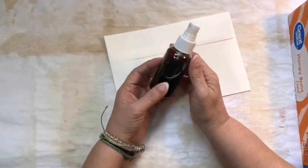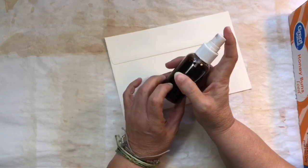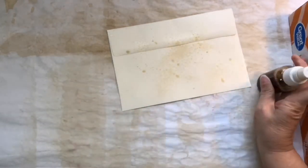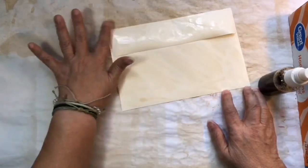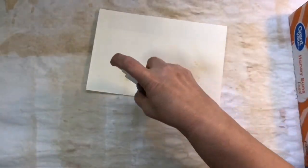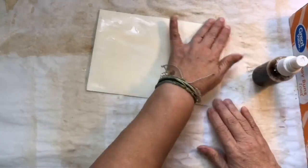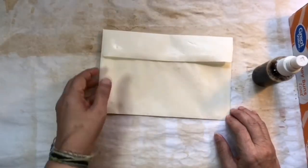But really what it is, I just have a little spray bottle here. I got this from the dollar store, and it has coffee inside. It is instant coffee. A lot of times I'll just use yesterday's coffee. By finger painting, what I mean is I spray it and then smoosh it. And then when it dries, it looks like it typically would when you bake it in the oven. Then I turn it over, spray a few times, smoosh it around, and that's my finger painting technique. If I want to go back after it's dry and spray it again so there are more marks on it, then I'll do that.